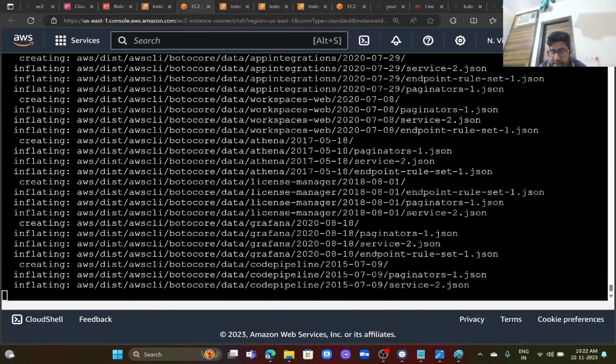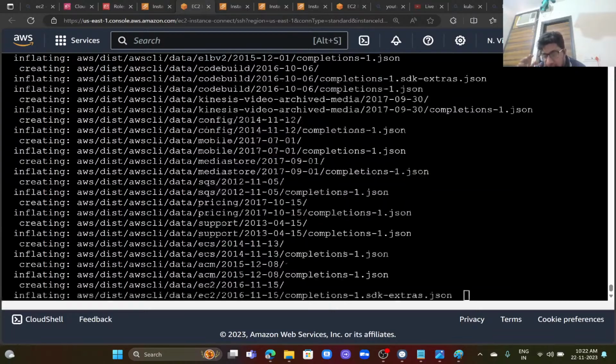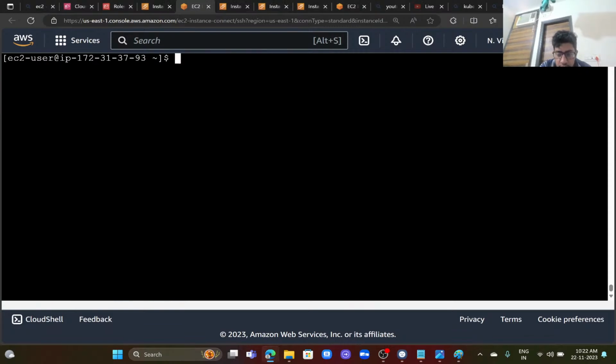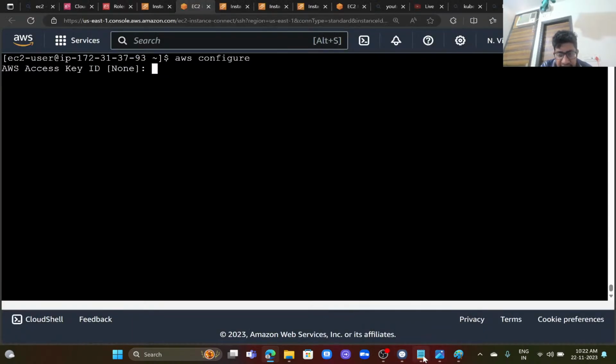The next concept is Terraform. You can use Terraform. How to use Terraform in the real world? With aws configure, you can use your access keys.